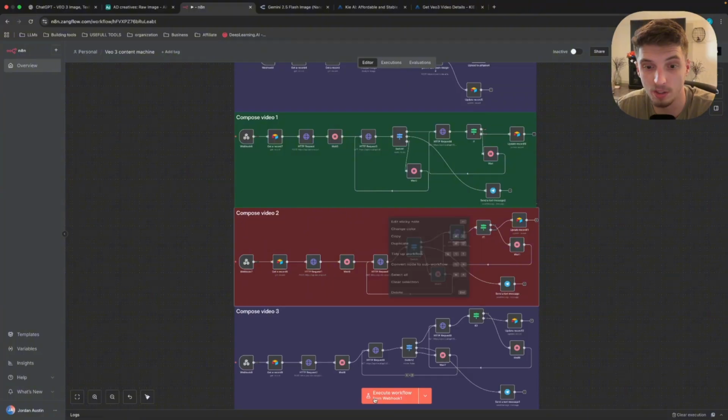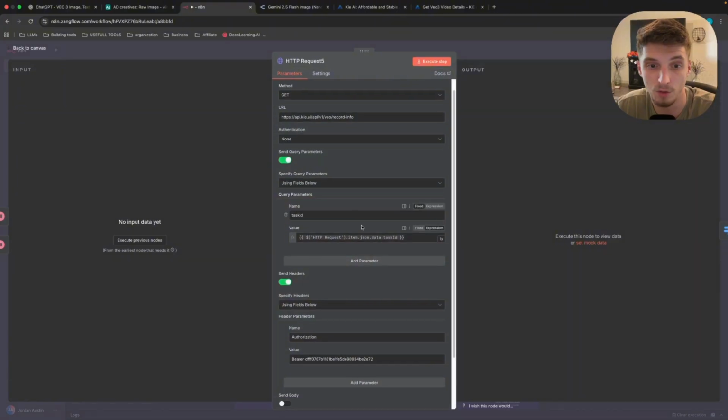Now remember, you're doing this for all 3 workflows. So you should have 3 HTTP requests now, all with that same curl imported. Okay, and you should replace all the token with the actual API token that you created. Okay, so we're going to open it up after you've done that.